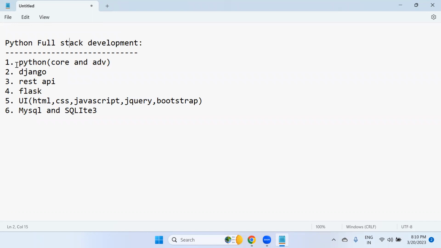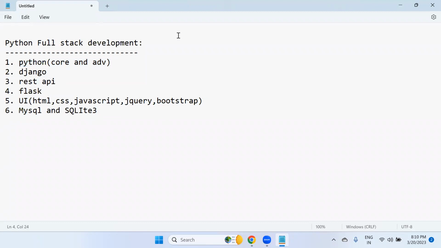So this is our main core subject out of all the subjects which I'm going to cover in Python full stack development. Without this, you can't move towards all the frameworks and other subjects. So first of all, you should focus on this. Even after completion of Python, like 45 to 50 days, then I'll move towards the other courses in our Python full stack development, because to learn all this, Python is a prerequisite subject.